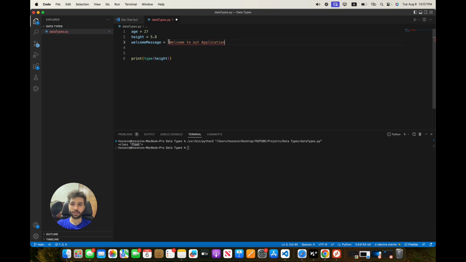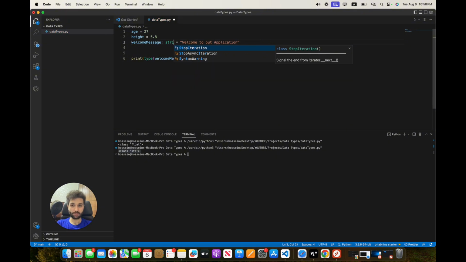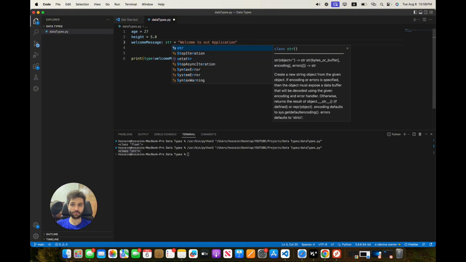Without them, it will treat these as variables that we have not defined. If we put these double quotations here, we are telling Python that we want a sentence, and the type of this sentence will be string, as you can see, class str. If you want to define a type for that, we should say str.